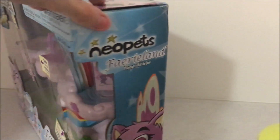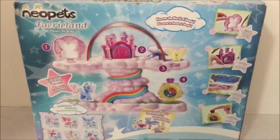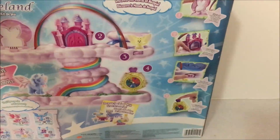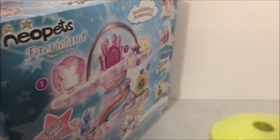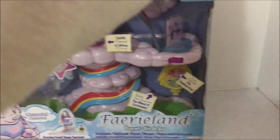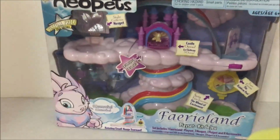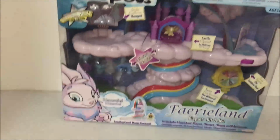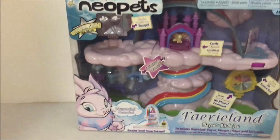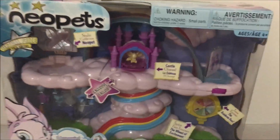So to kind of give a full round of it here, you guys can see the back of it and all. Very, very cool. You can pause if you want to read that. And interestingly, there was actually supposed to be a third playset. Currently, there were only two released. There was supposed to be a desert-themed playset, but we just got the Mystery Island and the Fairyland playsets, which is quite interesting.